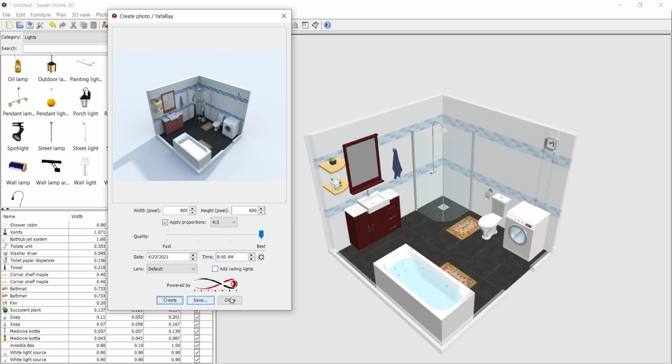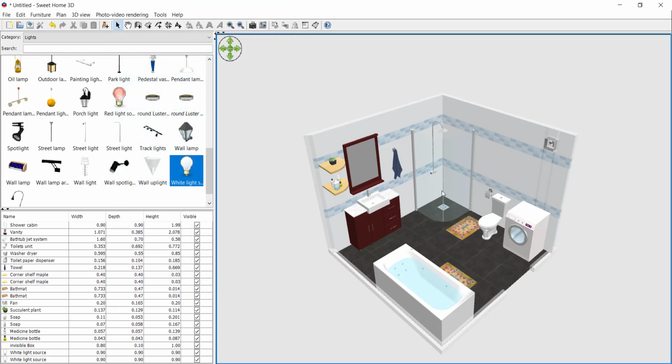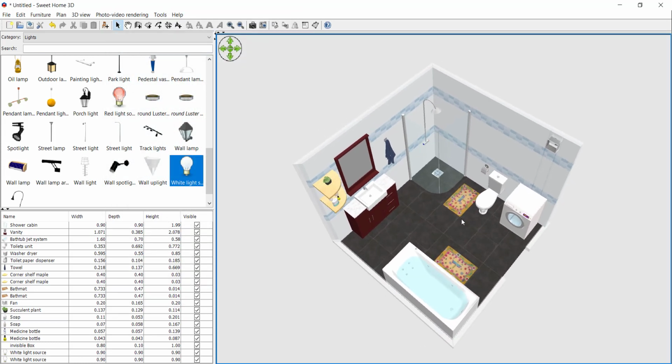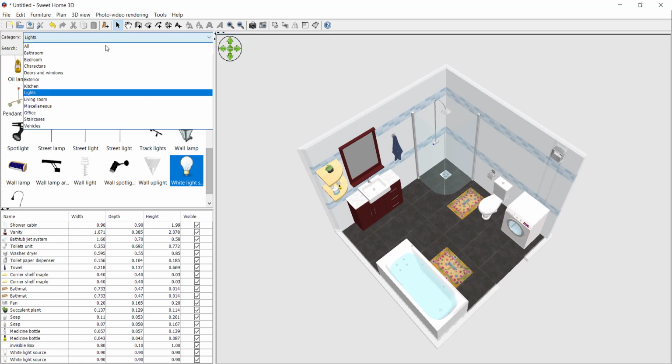It's not right, but about the bathtub here, I think I will change it.